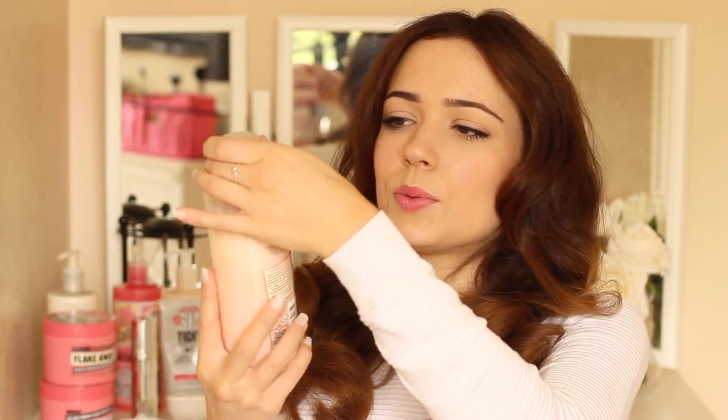On a recent trip to Boots I also decided to try the bubble bath version. It pretty much smells exactly the same and it is so gorgeous and lovely. When you put it in the bath your entire bathroom smells divine and delicious, and the bubbles feel so moisturizing and smooth. I love it so much. I do often use that shower gel in the bath too — even though it has the pump, sometimes I just pour it in. This one has a cap so it's just easier to pour.